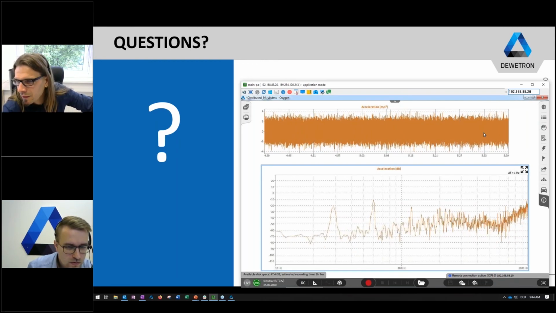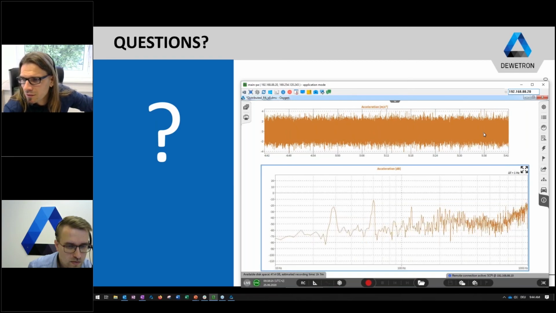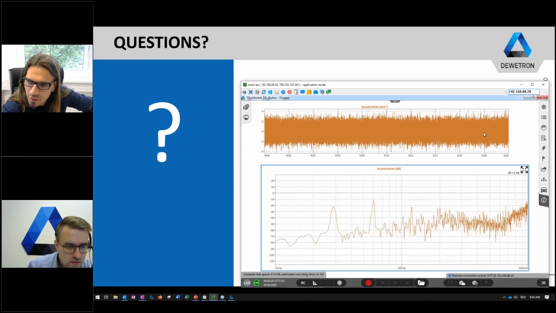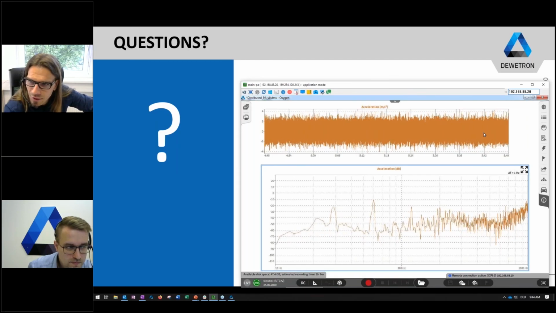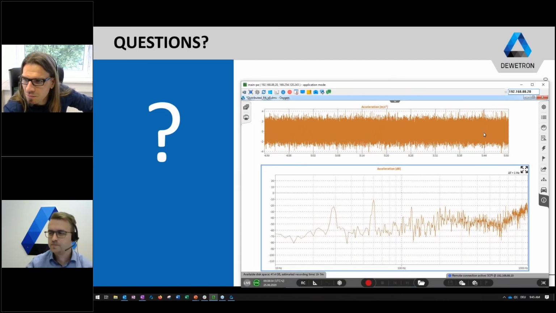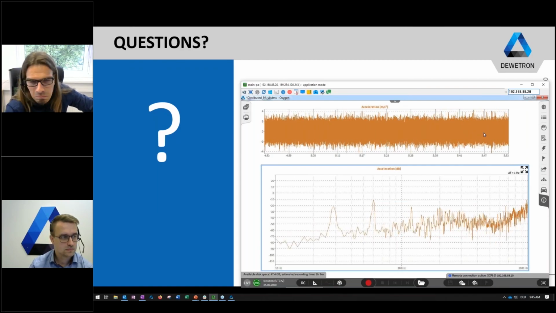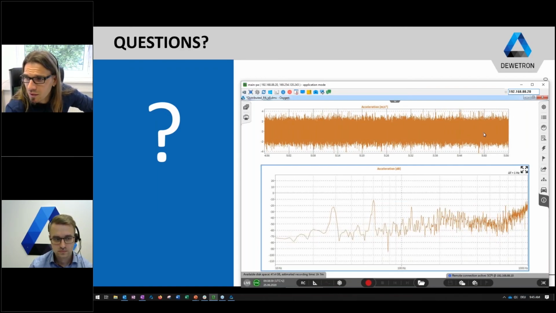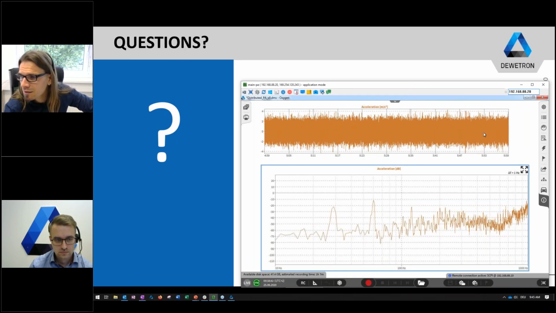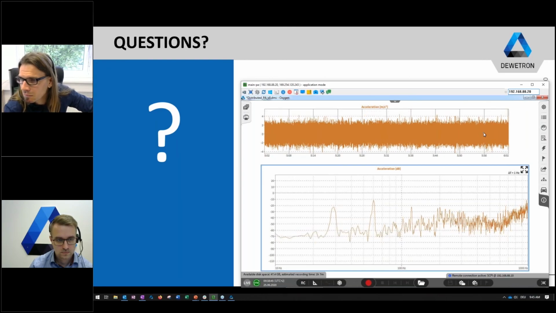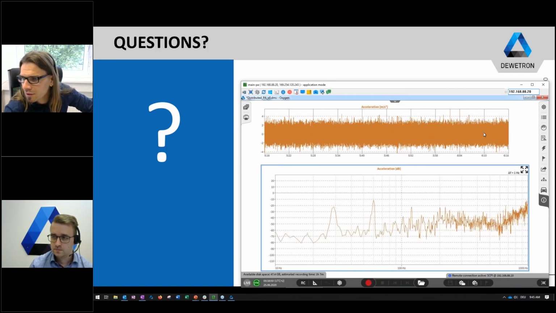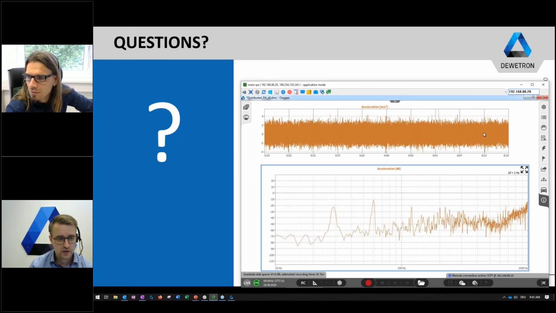When you would like an external sync, because you also need to synchronize other devices as well, it depends on the sync signal you want to have. So for example, when you use PTP as a synchronization source, you need a device which can create and generate a PTP clock signal to synchronize the Tevatron device as well. So you need a clock generator or a clock master when you want to use an external synchronization signal. But when it's just about synchronizing Tevatron measurement equipment, you don't really need additional external hardware, but just the Demeter devices. Okay, thank you for that.